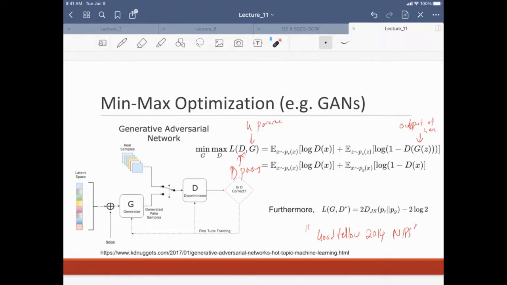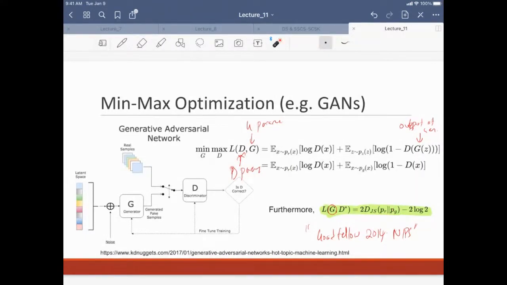What is interesting is that you can actually show with this loss function that if you take the optimal discriminator, so you just maximize the inner term, for a given generator you take the max over D, which is D star, this quantity is nothing but 2 times the Jensen Shannon divergence. I'm not defining this. It turns out that this is the symmetric KL divergence between two distributions, the real distribution PR and the generated distribution PG.